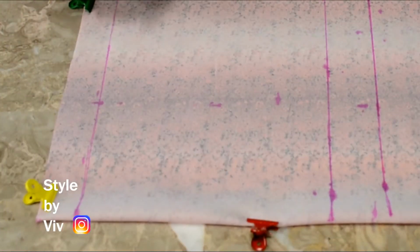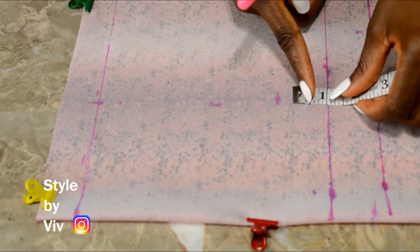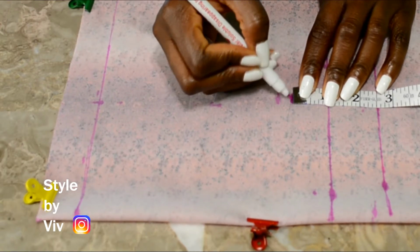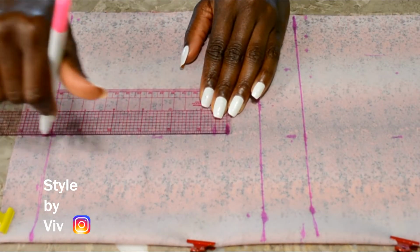So next I'm going to take my ruler and connect the line. Okay, so to add my dot point, I'm going ahead to measure 1 inch from my bust line downward. So I'm going to place a mark right there. So that's where the waist dart is going to stop.